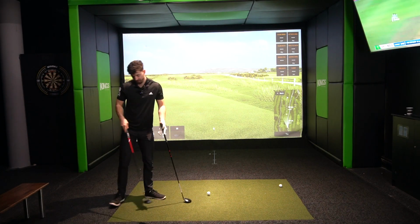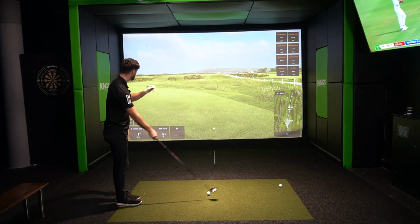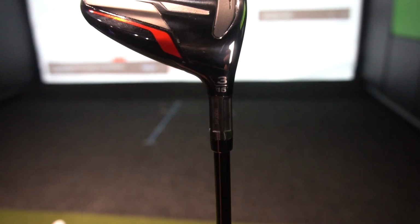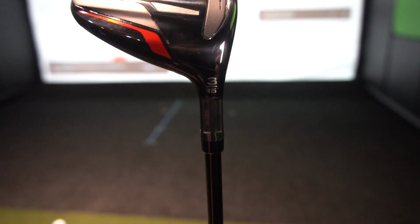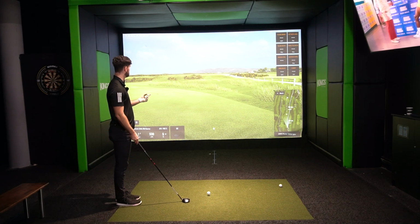Again, with the advanced laser alignment and everything, it is a very nice club to look at, and I imagine it'll perform quite well. It's got a fixed hosel, so it's not adjustable, which isn't a problem. I would rather every single 3-wood be adjustable, but that's just me being picky.